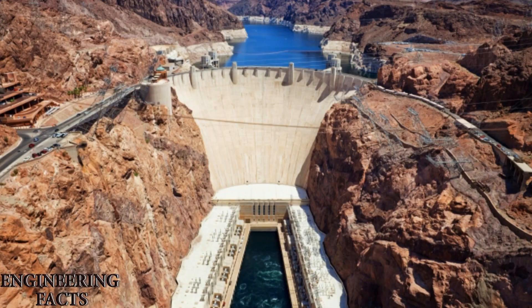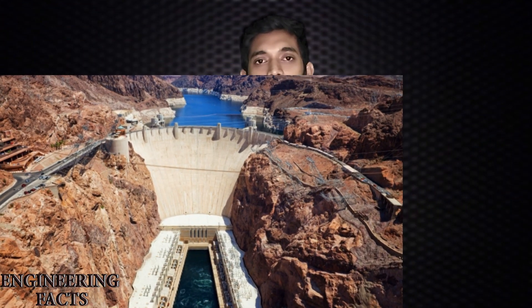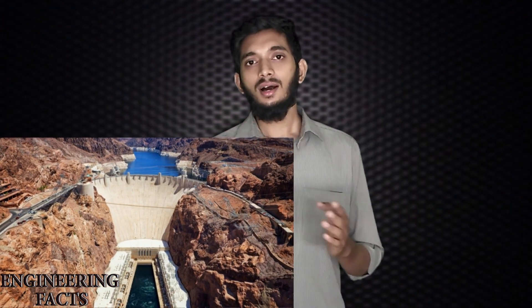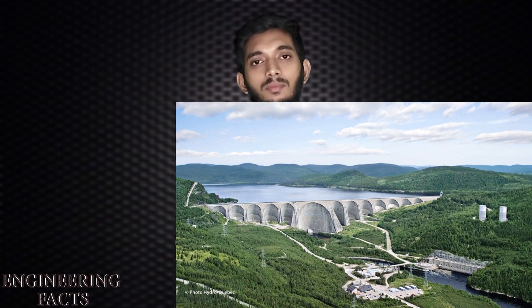We have to think about water and electricity. The first concern is water and electricity, the second is water, and the third is water. The dam serves a good purpose because the dam height is carefully designed, so the water pressure is improving and it can generate electricity. It can be used as a dam.